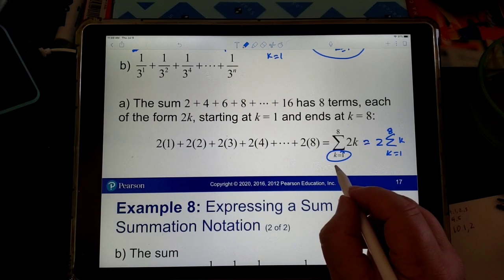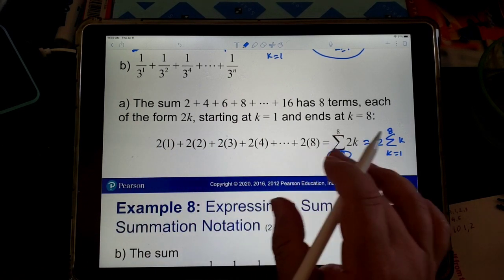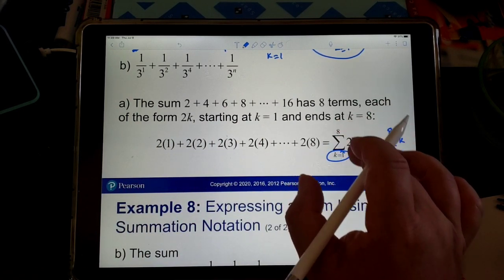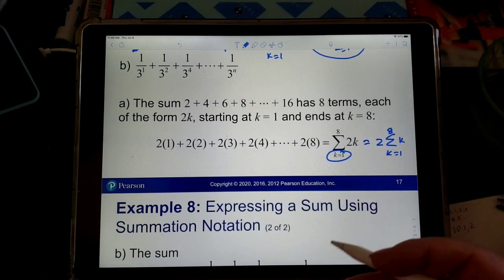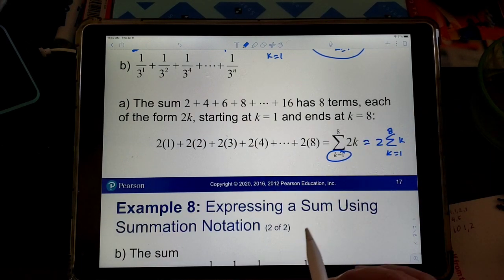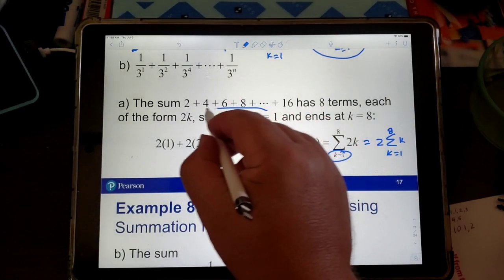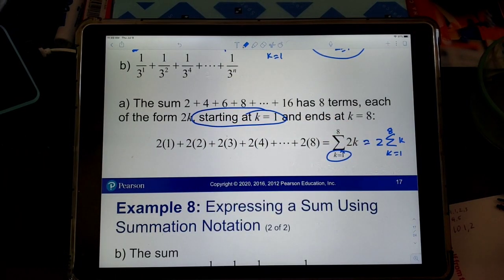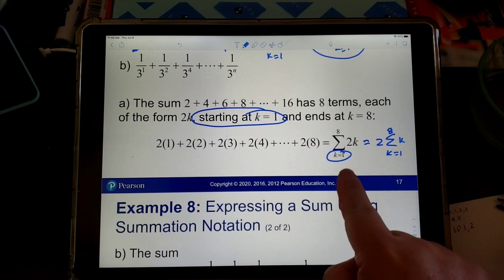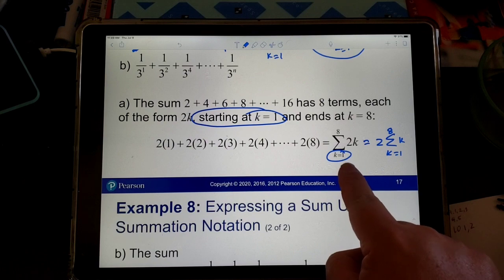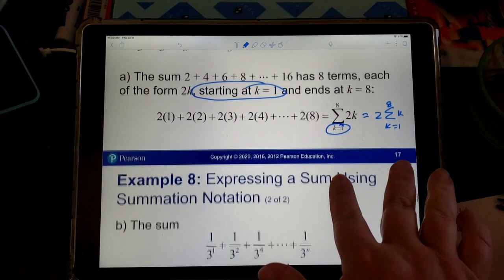If I had started my sum at 2, that would have changed the formula. It would have changed the boundary, the top number. I mean, everything would have changed. So I don't want that to be a subtle assumption here. It's a very important assumption that we're starting with 1. Actually, sometimes we start with 0. So starting with 1 is not a flawless assumption. It could change.